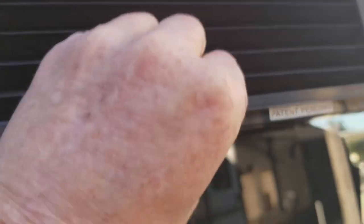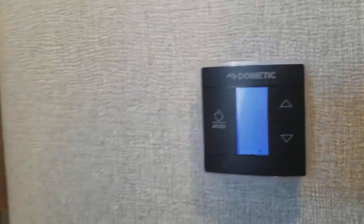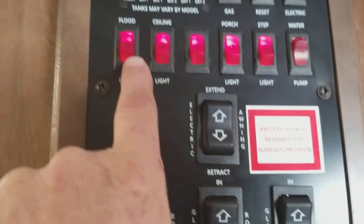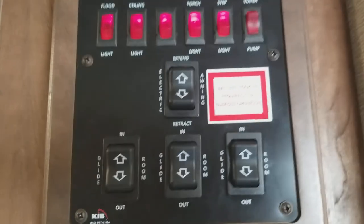You have a screen door for cool days. Right up top is a window so you can see outside, and in the evening you can pull it down so nobody sees in. Here's your safety bar to grab as you go in. This is your one-piece linoleum floor — nothing spills through and it's easy to clean. This is your Dermatic thermostat — just touch it and it lights up, so if it's cold and everyone's sleeping you can adjust the temperature without waking anyone. All your controls are right here: slides, awning, lights, water pump, water heater electric or gas, and you can check battery level and fluid levels in all your tanks — it has two black and two gray tanks.